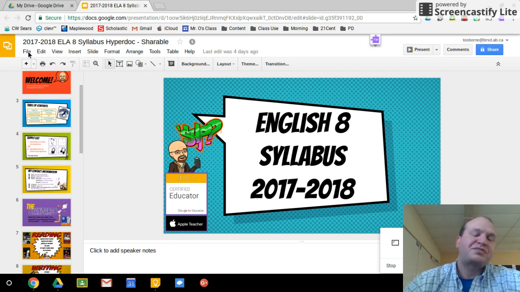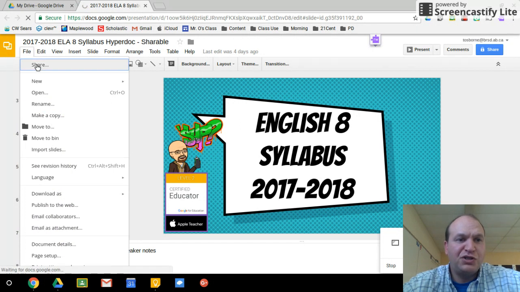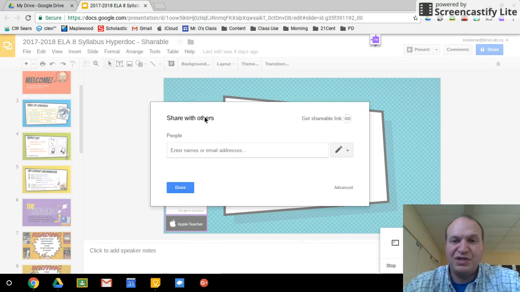Here we go. Okay, if I press the file button and then press share, it should give me exactly the same window as what I had in Google Drive. If it loads it. Maybe I should also try using files that aren't so big.